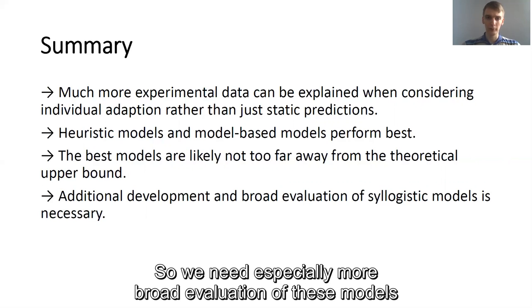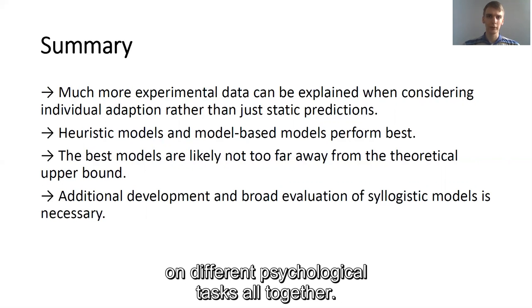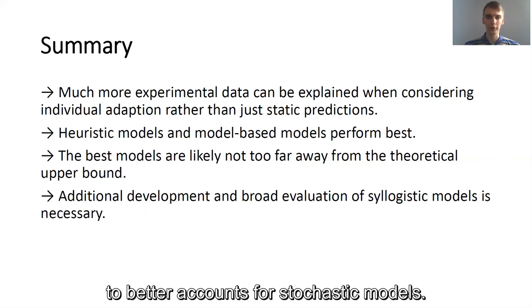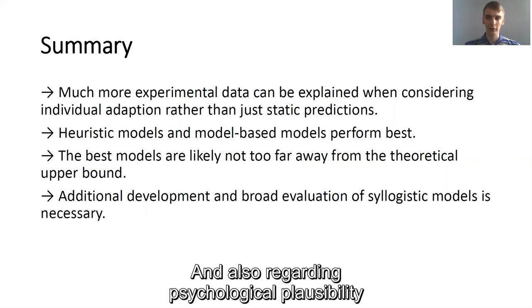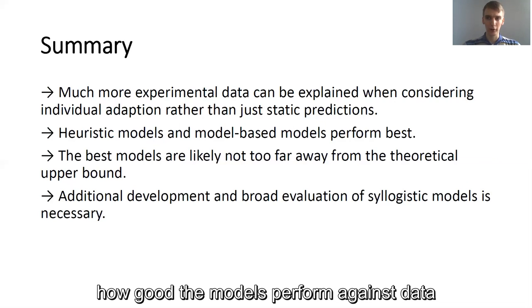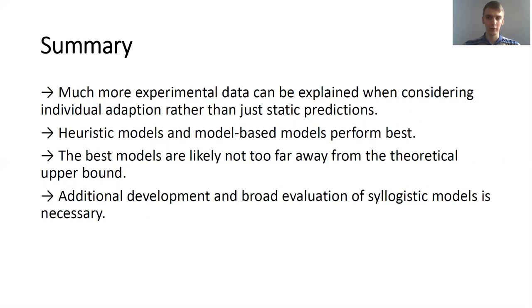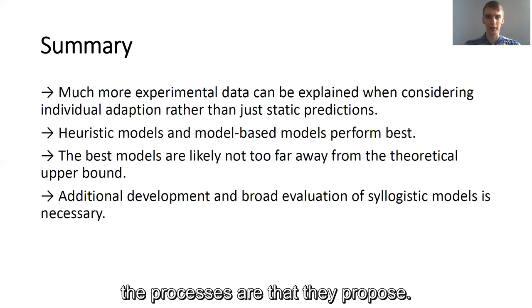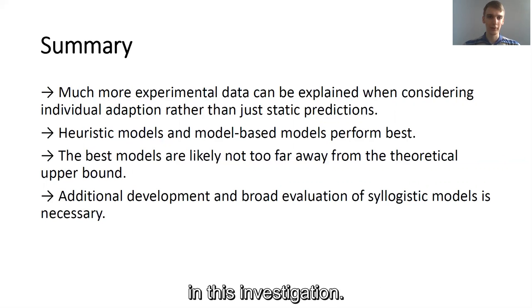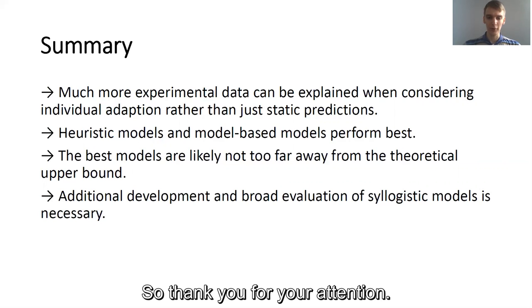So we need especially more broad evaluation of these models on different syllogistic tasks, on different psychological tasks altogether. For example, also against aggregated data to better account for stochastic models, and also regarding psychological plausibility, because obviously these results only show how good the models perform against data and not how plausible the processes are that they propose. So our results are just one puzzle piece in this investigation. So thank you for your attention.